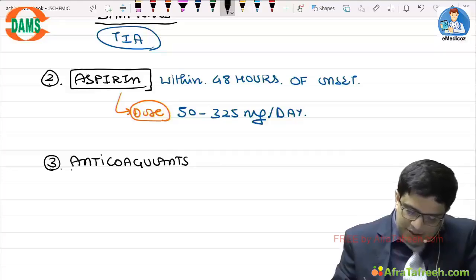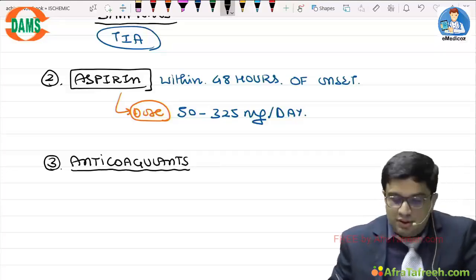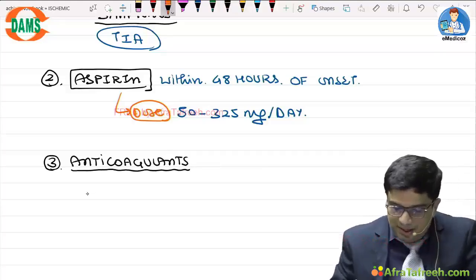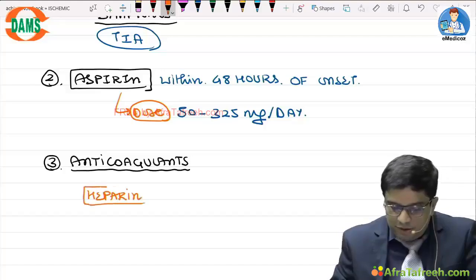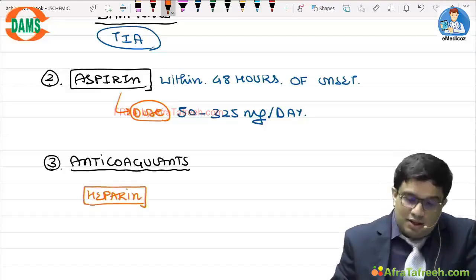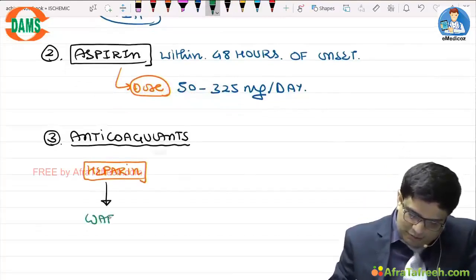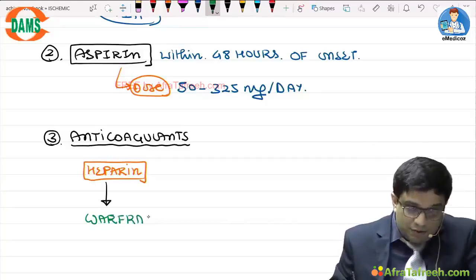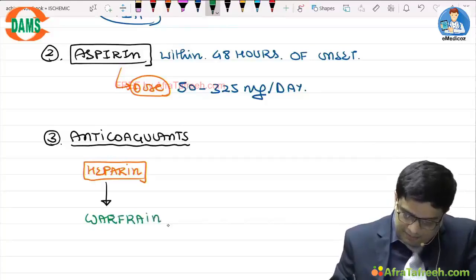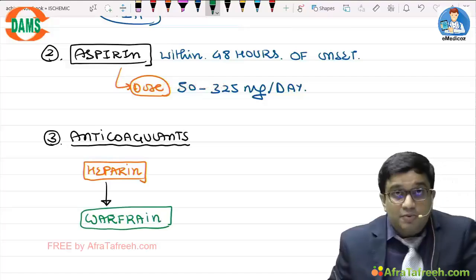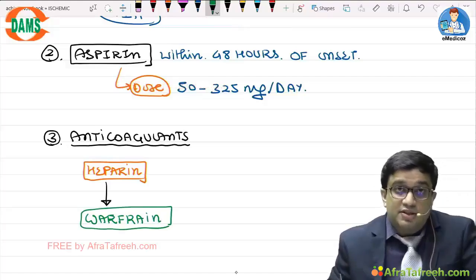If you remember the anticoagulants, the first one is heparin, or maybe enoxaparin, the low molecular weight heparin, right? Now when the patient goes home, we want to put him on some oral agent. We usually place them on warfarin therapy. But the problem is that, as I use the word, it's a double-edged sword.